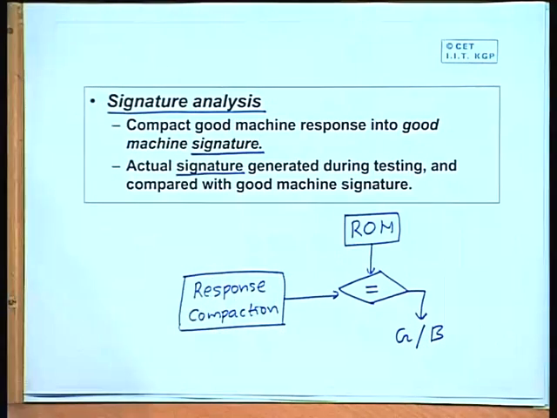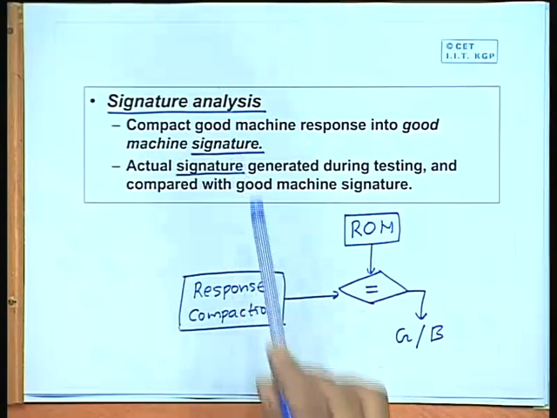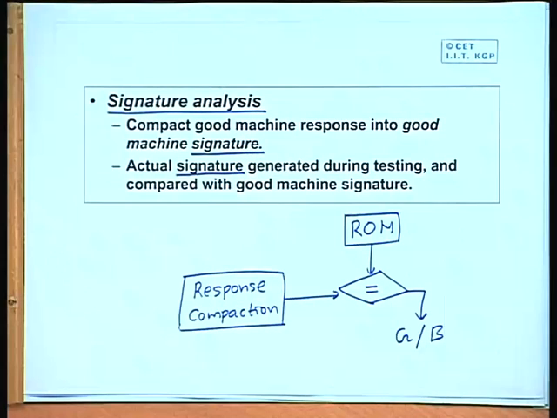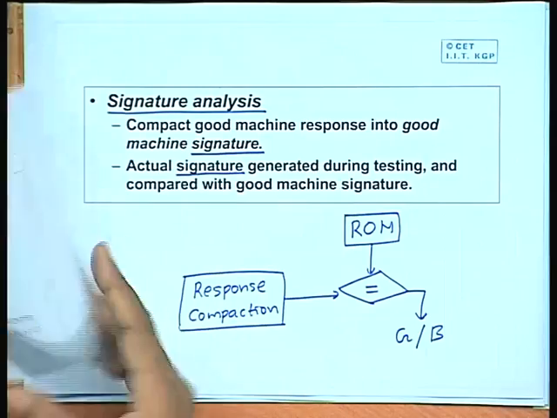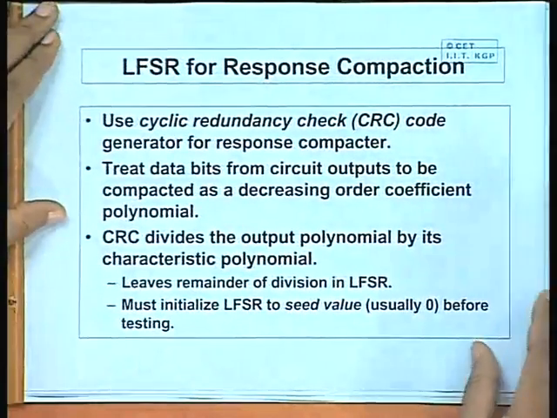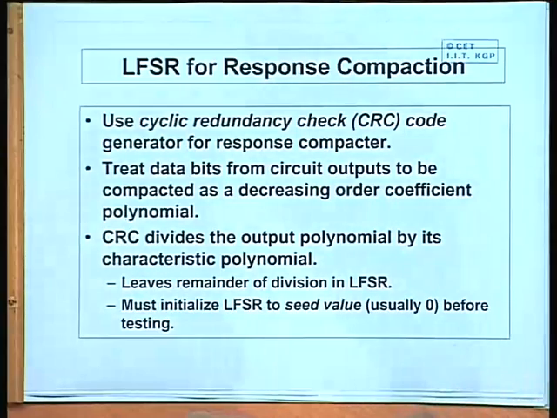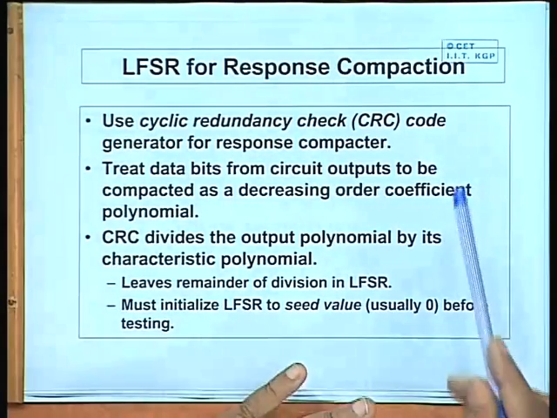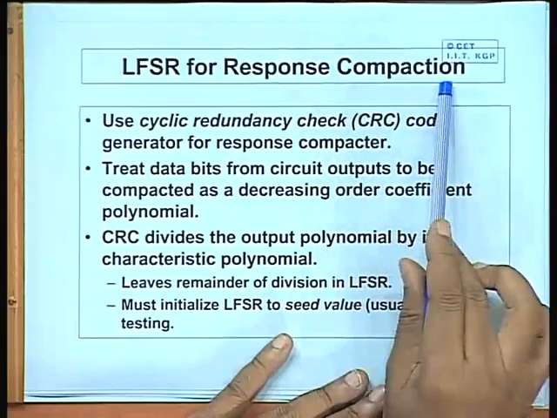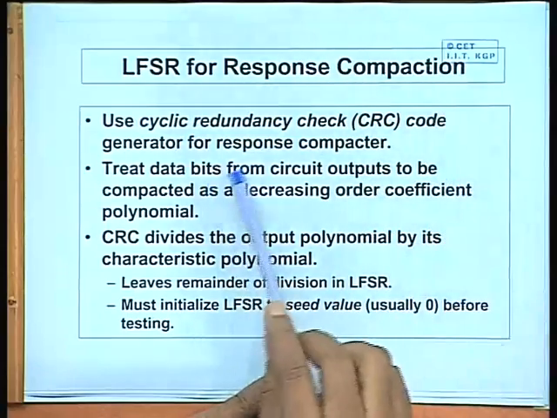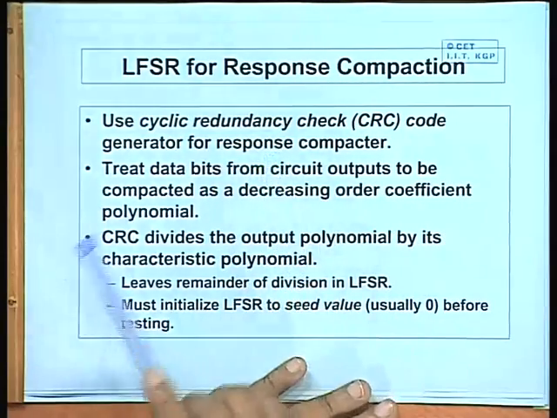This is the basic idea. Now, LFSR in signature analysis and response compaction has been traditionally used much before this testing came into being. In fact, if we look at this linear feedback shift register for response compaction, this compaction uses the same technique which has been used since a long time.